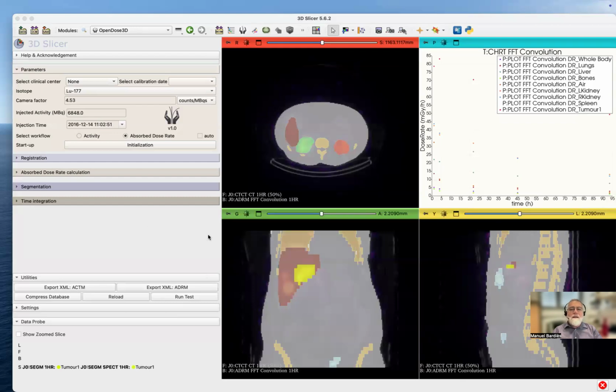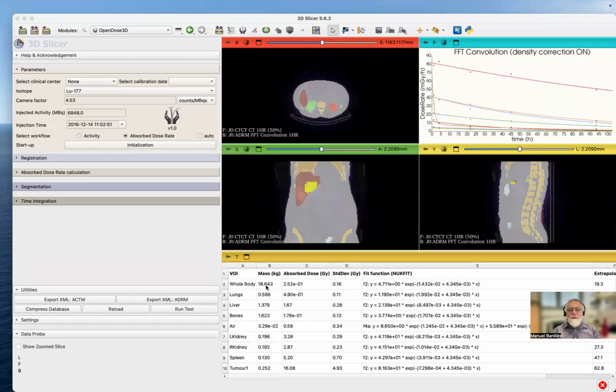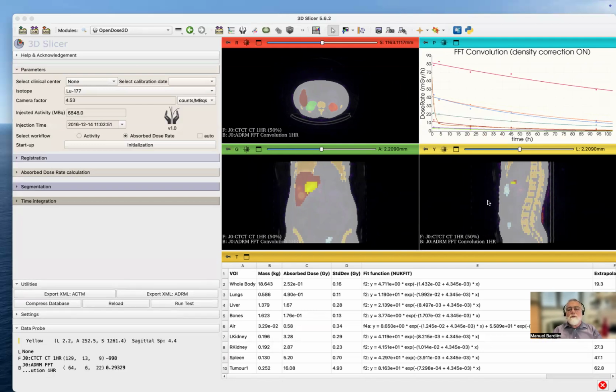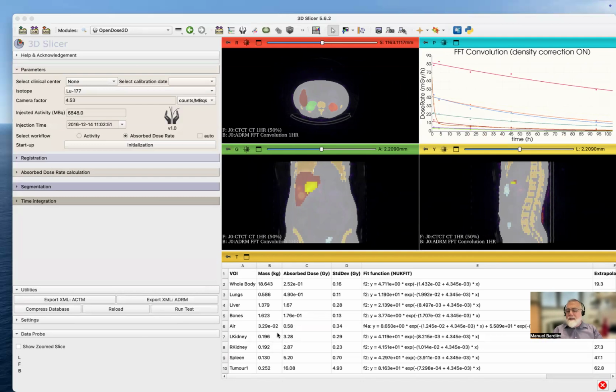At the end, you should have, again, a table of values that gives you the volume of interest, the masses, the absorbed doses, and the standard deviation computed on the time variable integration, and the fit that is being used to fit the variable here, the absorbed dose rate. So it seems that your OpenDOS 3D installation is functional.